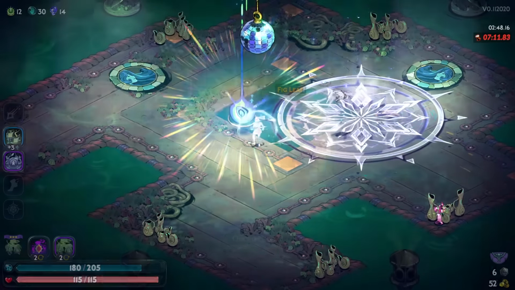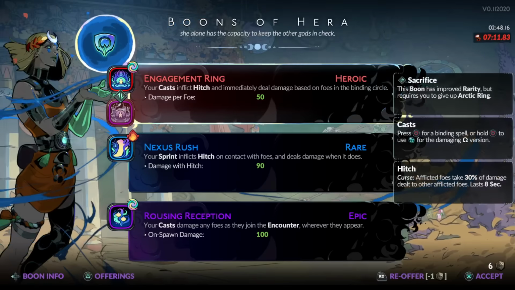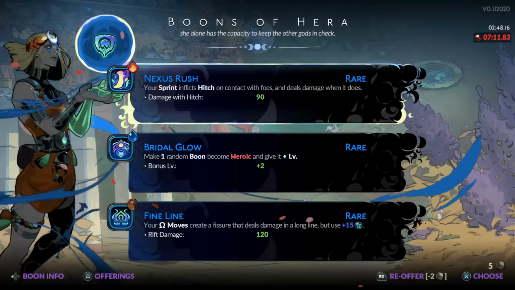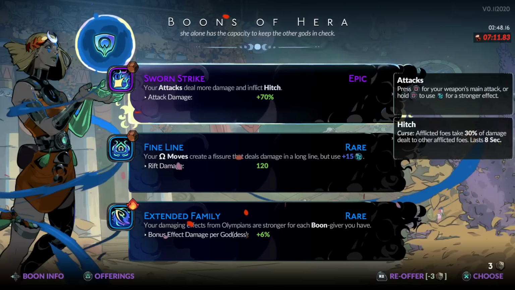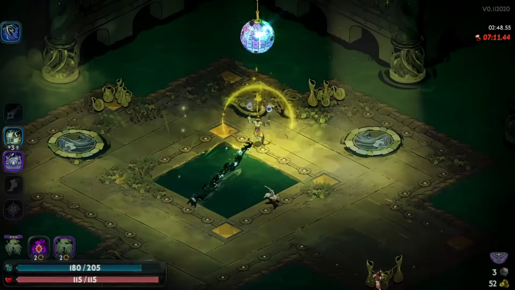Oh. I've never seen it kill the mini-boss here. I've never seen that. Let's do it. Oh, no, no, no, no. Born again, please. Oh, no. Oh, no, indeed. Okay. The attack is nice, but then there goes our quote-unquote build.